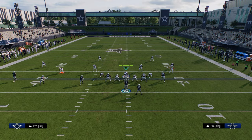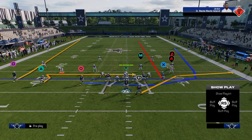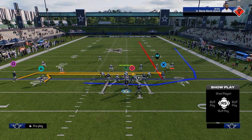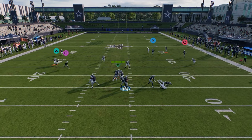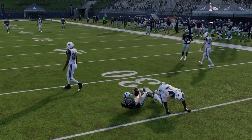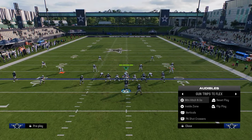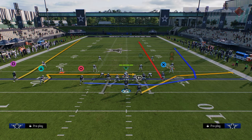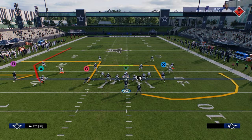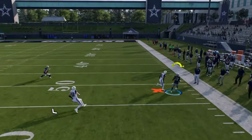One of the main adjustments I see a lot is a cover three like this. Another way you can manipulate this cover three is with this cheap motion where you have this tight end streak. On the left side, maybe just a backside drag and a backside return route — it doesn't really matter. The main thing I want you to do is put that defender in a ton of conflict. We're looking for this tight end vertical. If you have the tight end streak, I think this is a decent route combination. You can even throw this on the sideline. You see how good this offense is.